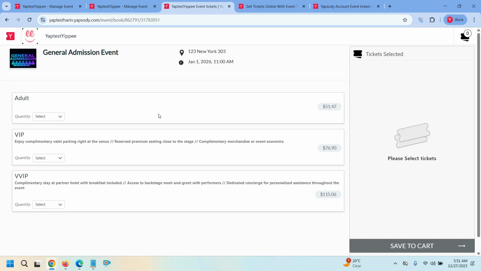Now, when the access codes are disabled or when it has ended, like in my scenario, it ends on 31st of December, what after that? When it is available for everyone, the lock sign goes away, and at the event ticketing page it shows get tickets. Now I've created a second scenario for you as well.